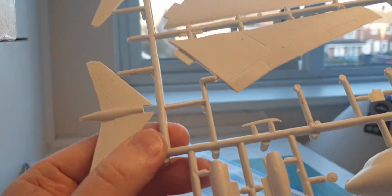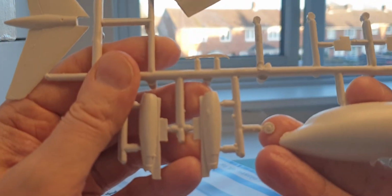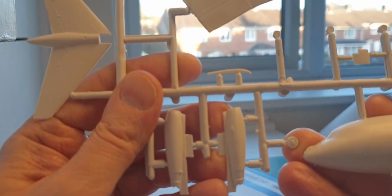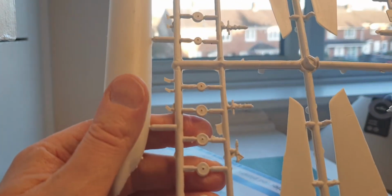Air fairings, again, you've got them on thick sprue gates too. If you get any other parts off, be very careful, otherwise you're going to be buggered. There you've got the air inlet here. You can see there the air blades, as it were, the engine blades, and on the other half as well. Exhausts are supposed to be on here somewhere. Yeah, they're right there. Wheels, yeah, not a lot of detail there, but as I say, it is a limited run kit, so there you go, and that is basically your model.